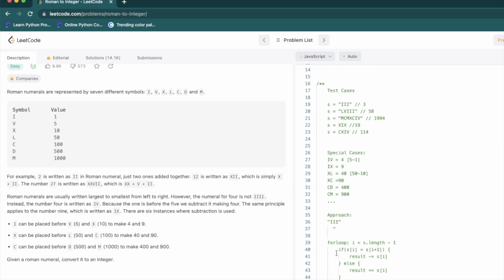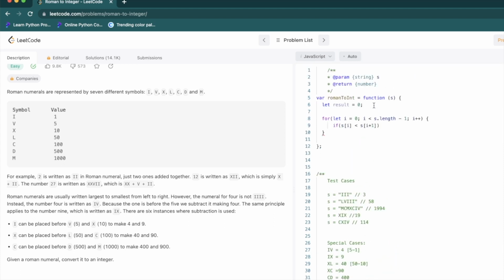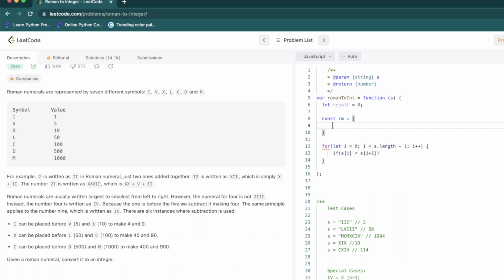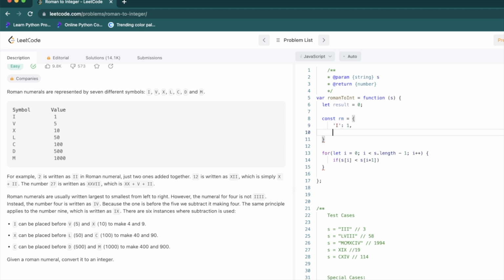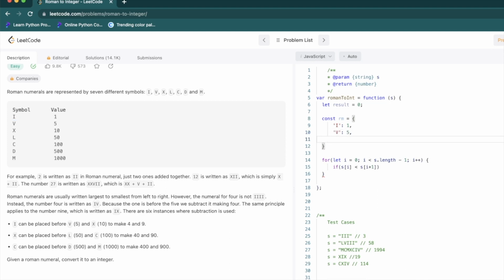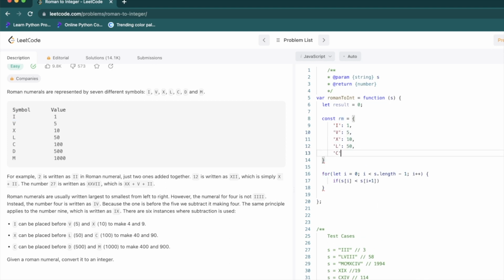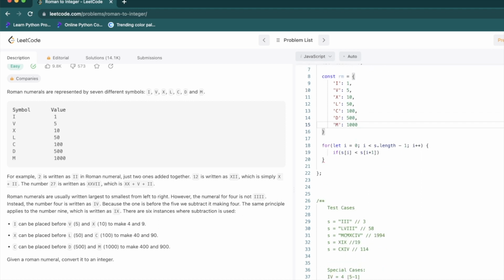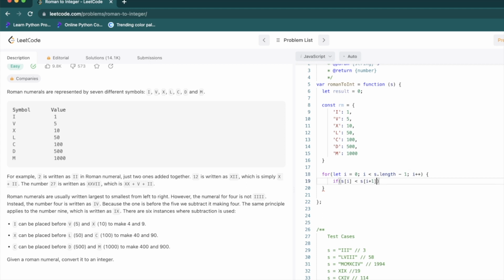Just remember that I have written this in the pseudocode, but the actual thing that we need to verify is from the Roman numeral map. So first, let's create the Roman numeral map. I'm going to call it RM, which stands for Roman numeral map, and it's going to be an object. Here, I'm going to create I1. So we have the map ready now, and the checks that we are going to make will be against the map.